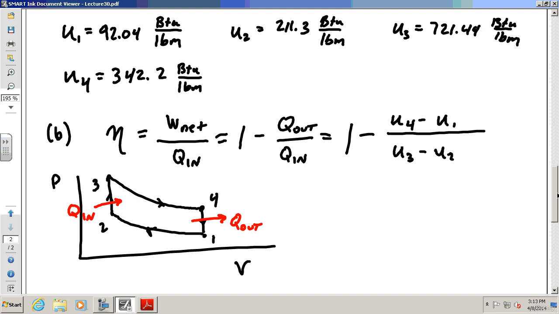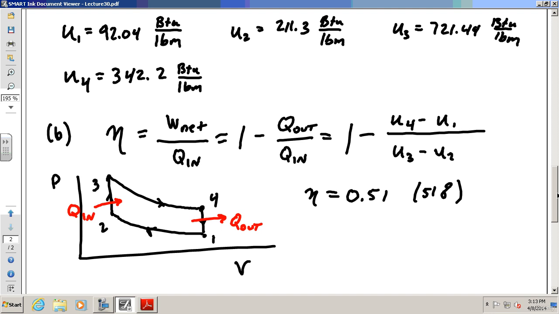So if you substitute your numbers in there, since you have all those numbers, boom, substitute them in. I'll just save you the math here and go right to the chase. And there it is, 0.51 is your efficiency, or 51%. So that's the maximum theoretical efficiency that could be achieved. No. That's a real efficiency of an idealized cycle. Yeah, it's idealized, but it's real. It's not maximum possible.